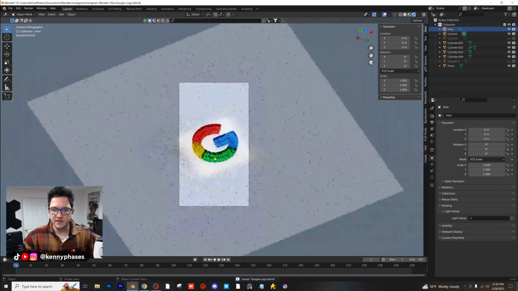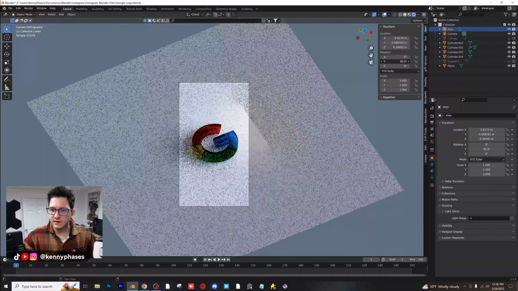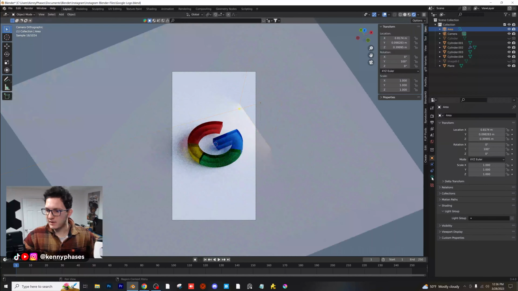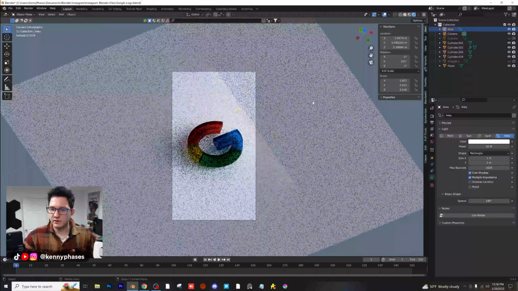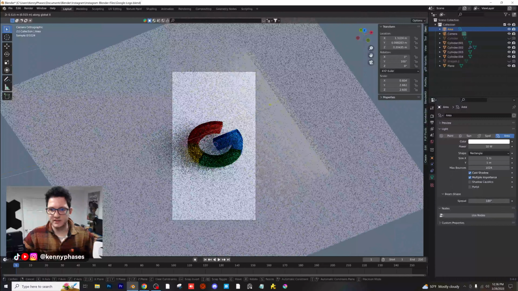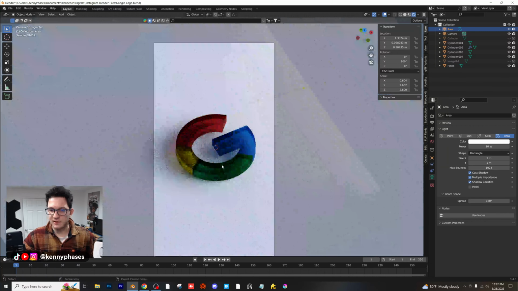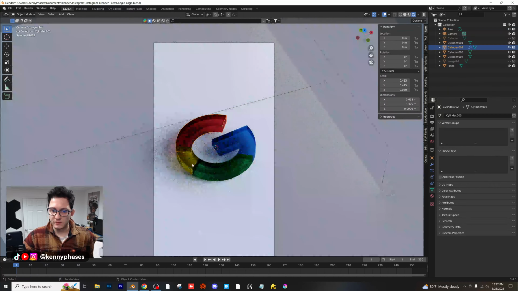So light source, area light, and then we're going to go ahead and rotate this on the Y so it's facing like this, something like that. Looks perfect. I'm going to make this rectangular, scale it on the Z, scale it up a little bit more. We're going to make it nice and thin, and we're going to bring it back on the X so that it's right outside of our rendered area. Click on shadow caustics, and now we have caustics. Now with everything right here, I believe we should be good to go.